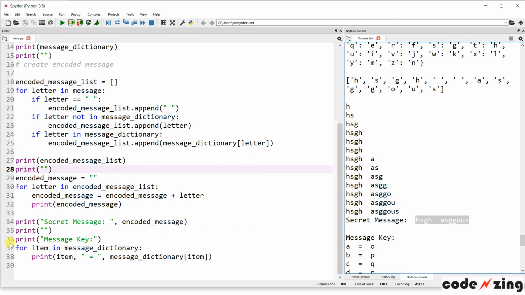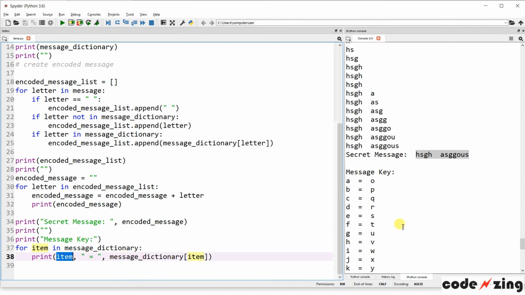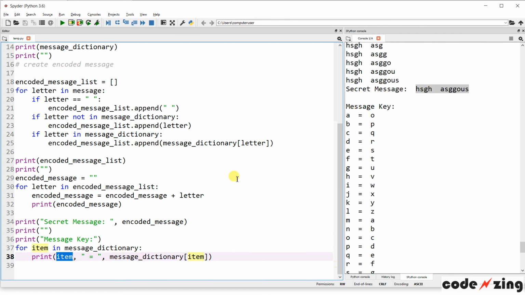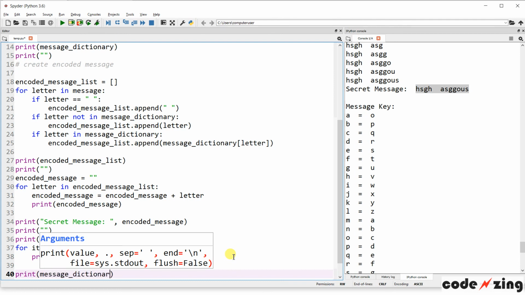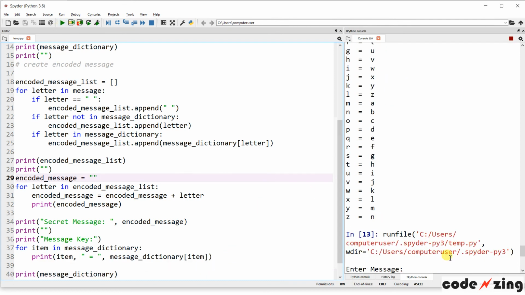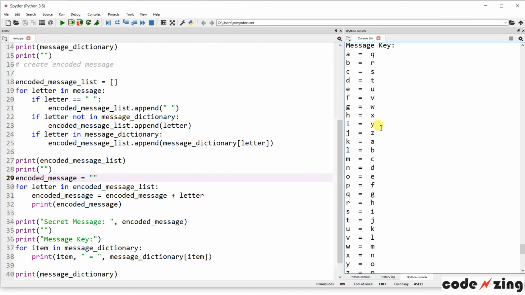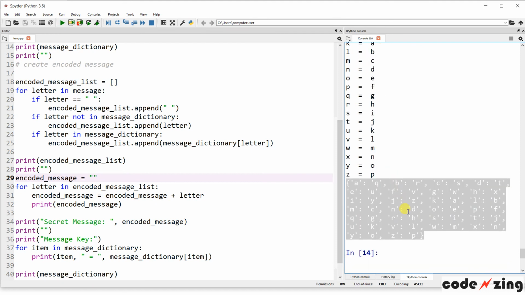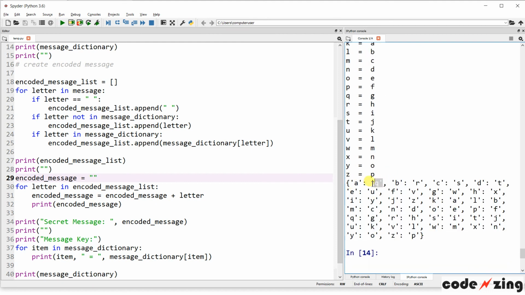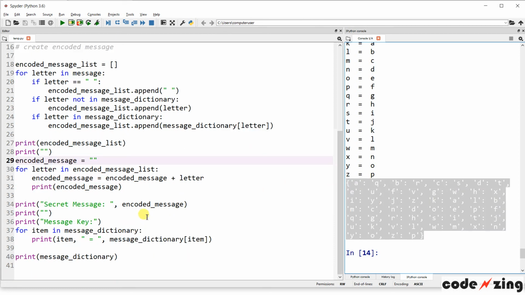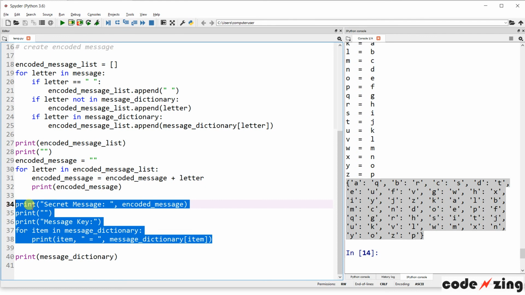And then we're going to print out the key. Same thing, just to make it pretty, it's going to loop through the items and then print each one of the items in the dictionary in a prettier format. Because if you didn't do that last little for loop, you do print message dictionary, and they would just get back this, which looks like a jumble. Right? This is much easier. A equals Q, B equals R. This A does equal Q, but it's hard to tell from the dictionary printout. So this was just trying to make it print a little prettier for the user.